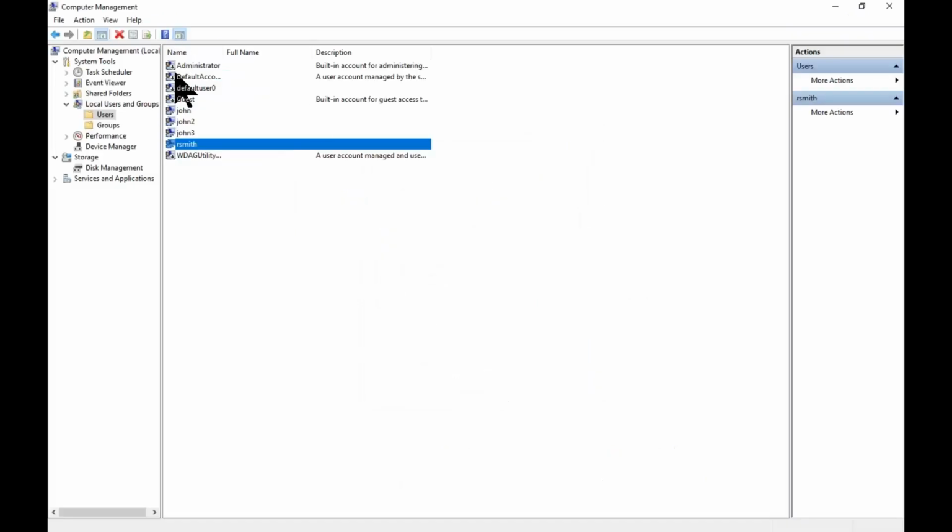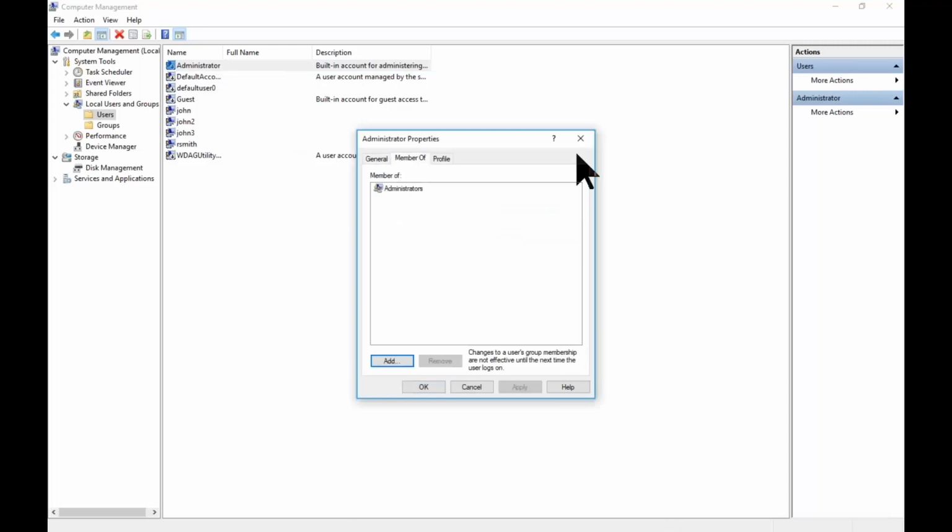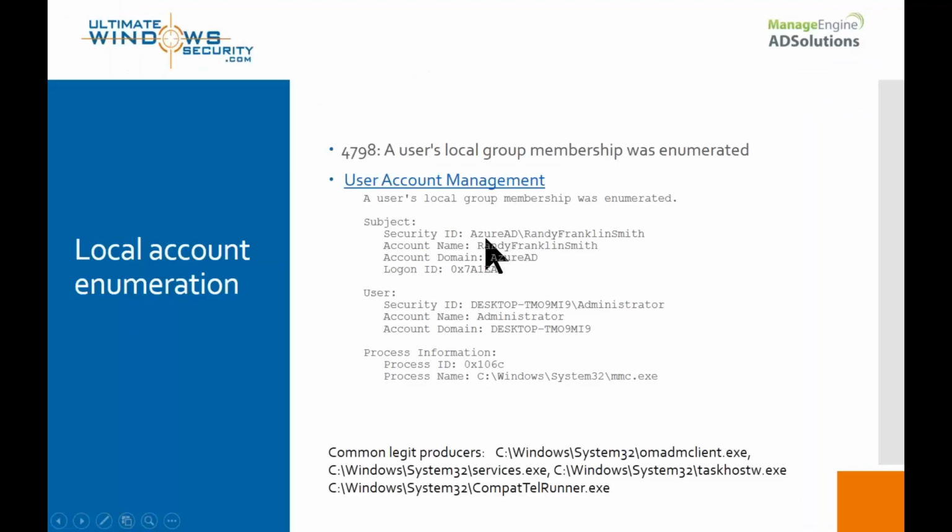I would have gone to the administrator account, brought it up, checked the member, and voila, we just generated event ID 4798. And I know that I did that with Computer Management, likely because the program name here is MMC, but it could just as well be PowerShell, or it could even be Microsoft Word if the bad guy has succeeded in doing something like reflective DLL injection into a running Microsoft Word process. Now here's the thing.